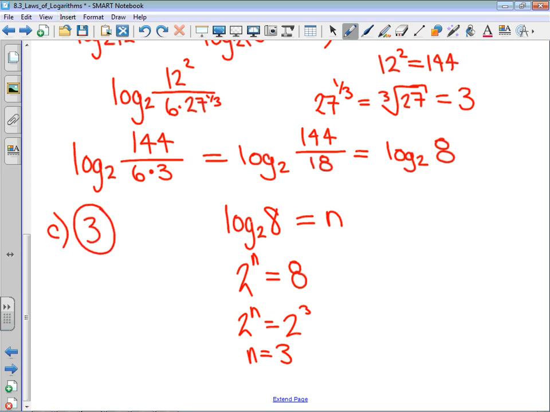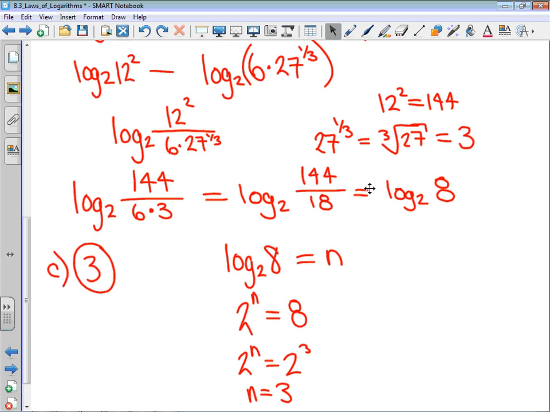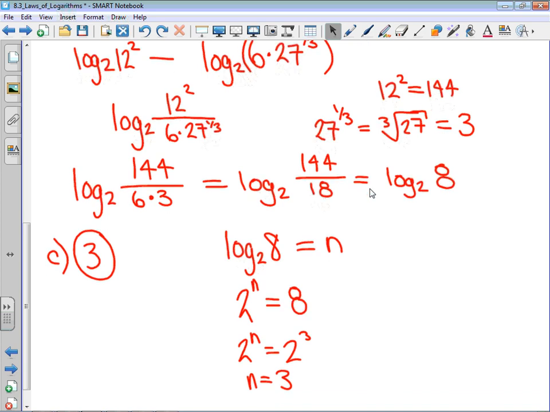Now, it is technically possible to type that ugliness in and get 3, but the point of this is not evaluating logarithms. We have computers. We got that handled. What we need is you to develop the mastery of using the log laws so you can manipulate exponential and logarithm equations to solve them, and really just get used to how we use the logarithm, because it is very, very useful.